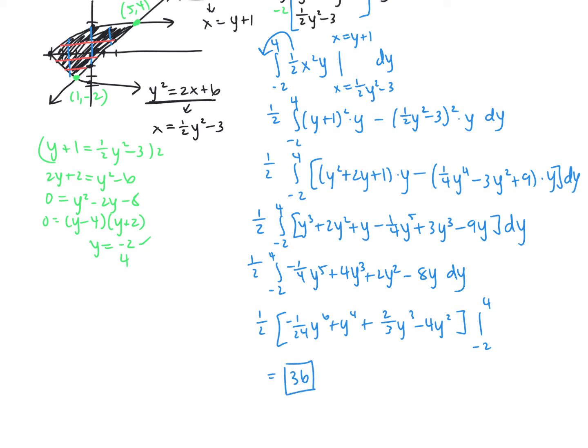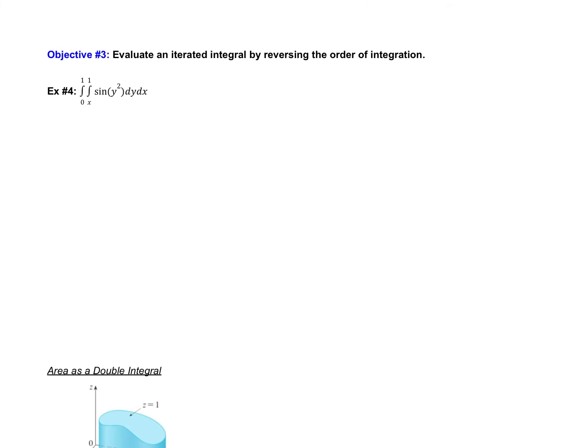As you can see, that was a lot of work, and so it's very easy to make a mistake. Obviously, if you have the problem set up wrong, though, you're never going to get the right answer. So it's incredibly important that the problem is set up correctly, and then that we are careful in our steps. So hopefully that one went well for you. Let's do a little more practice on the next page.